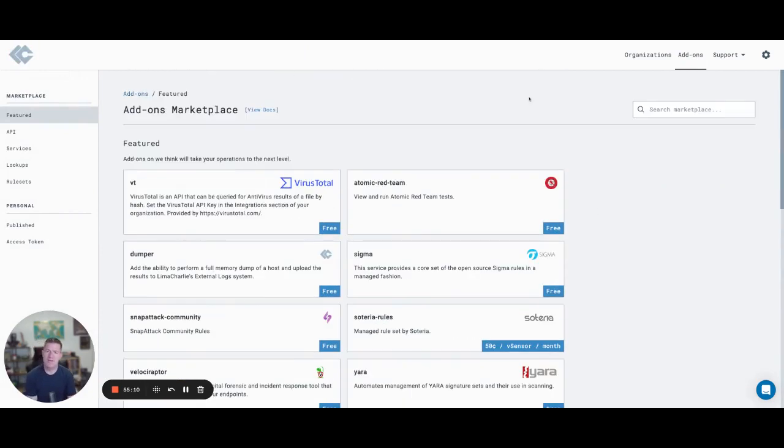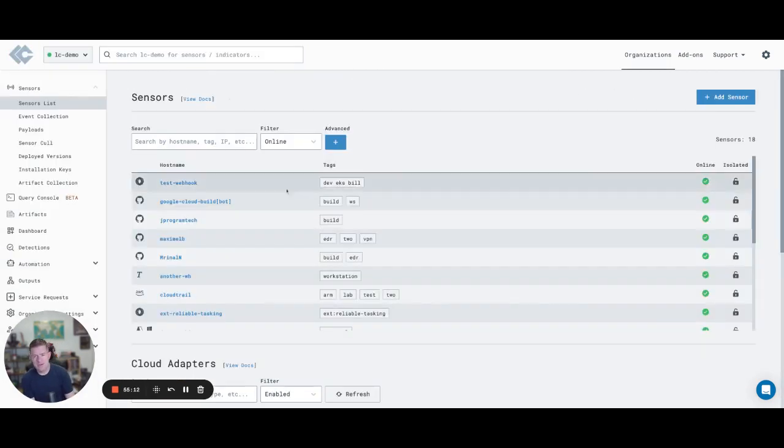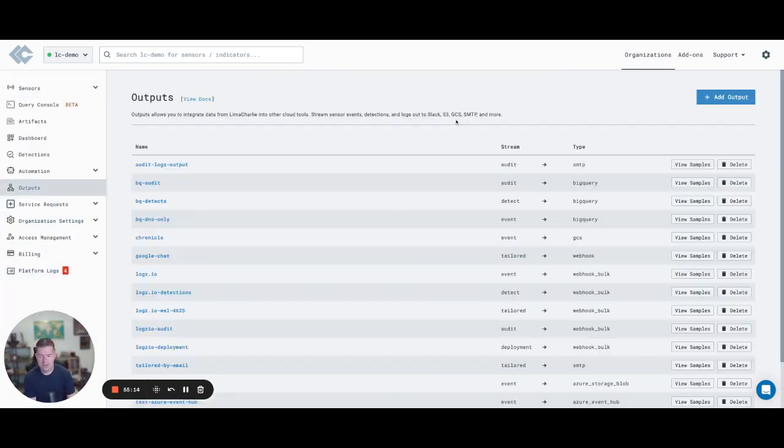So, in summary for everyone today, we covered a couple of different things. The first was our outputs. Remember, this is where you are saying, I need to get data out of LimaCharlie to a different source for a multitude of reasons. It might be a ticketing application. It might be a case management solution. It might be email alerts. It might be detection priority, whatever it is. Regardless, we have you covered.